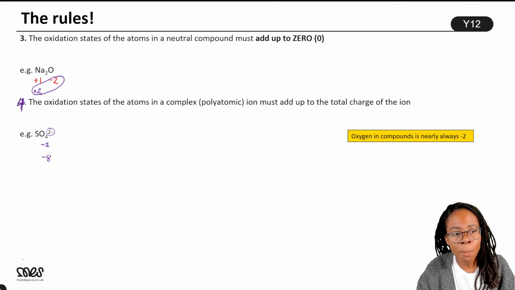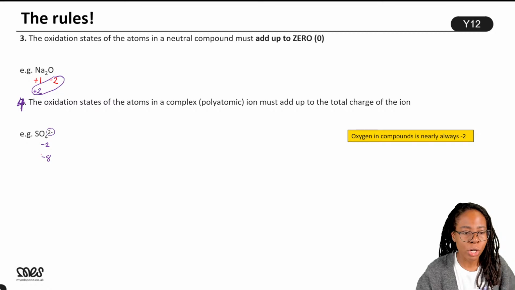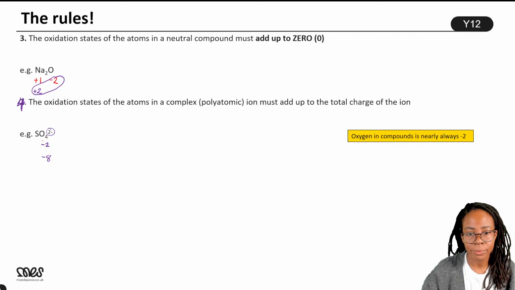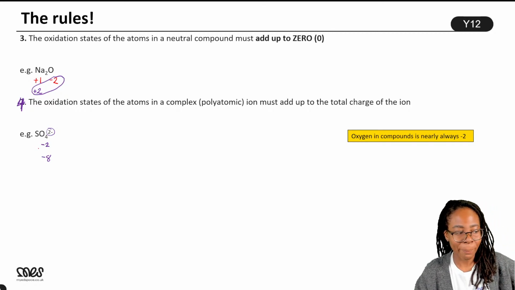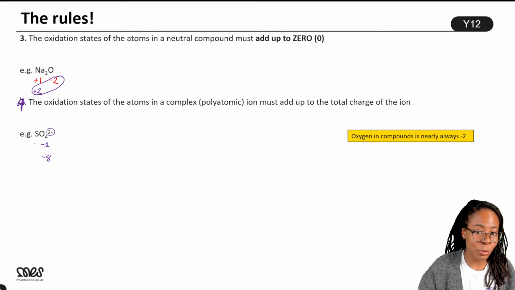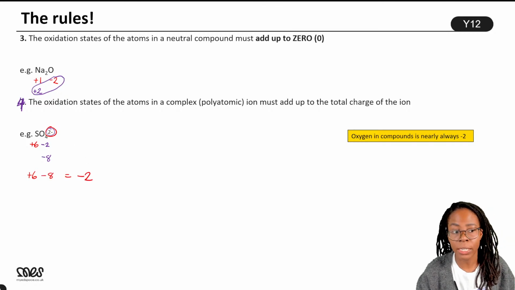So with that in mind, what must the oxidation state of the sulfur be to make sure that the overall charge still adds up to 2-? Who's got it? Quick maths. What do we need to add to -8 to give us -2? Absolutely, Aman. Oh, no, almost, not -6, because -6 minus 8 would give us -14. So it has to be +6, because +6 minus 8 gives us -2, which matches the charge of the ion.